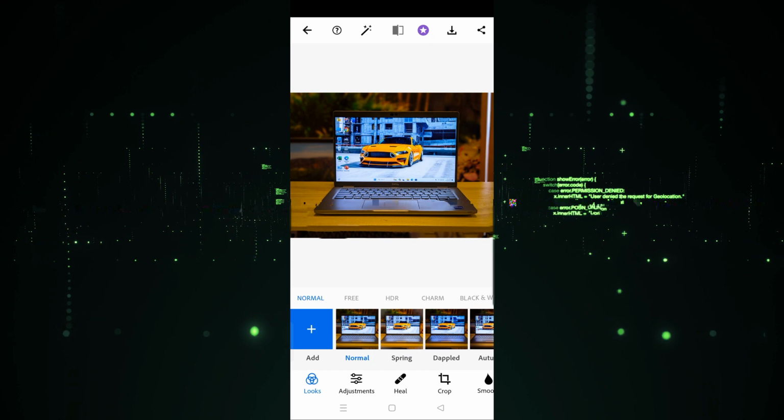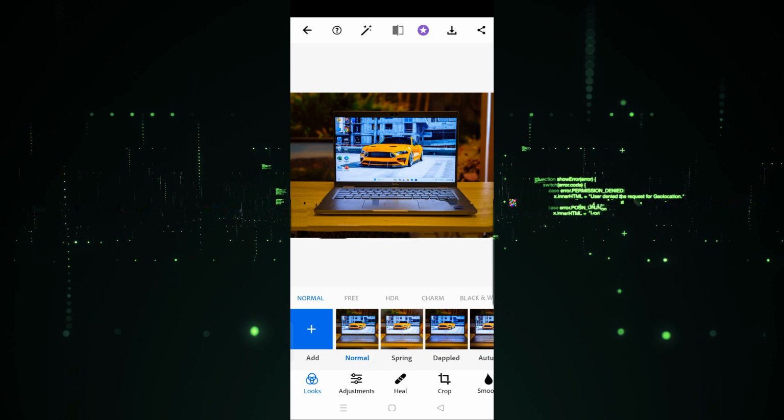So now what we have to do is apply some settings, so we can see the difference between before and after. So let's say, for example, I'm going to use this one, and let's increase this. I'm going to use this one as well. I'm going to increase this. As we can see the difference. And for example, I'm going to use this one as well. So let's increase this again. So as you can see now, this is the image.